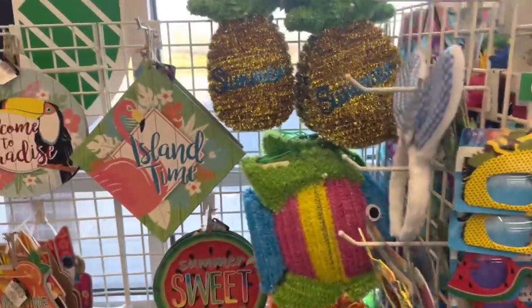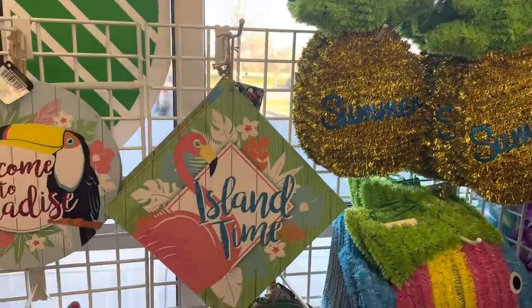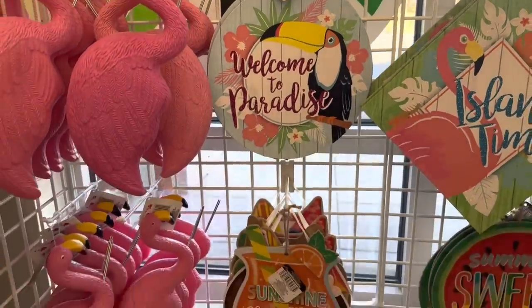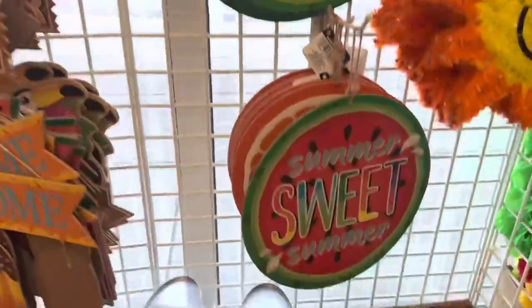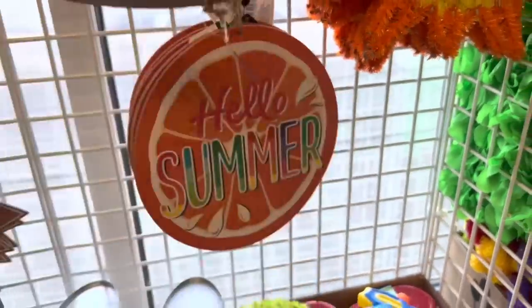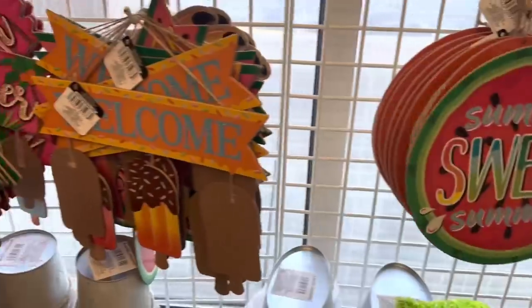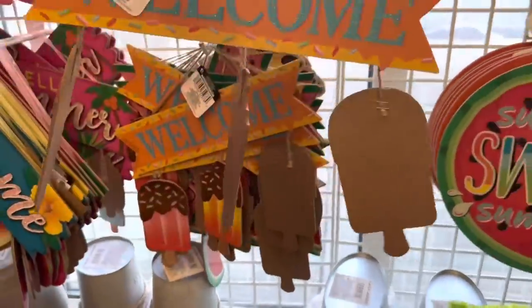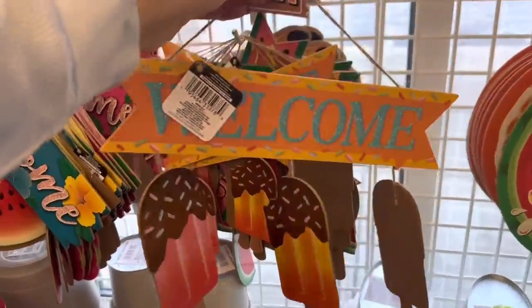All right, got the tinsel pineapples. That one looks new. Look at the toucan. There's that watermelon again. Oh, look at the orange. Hello, summer. That's fun. Oh my gosh, I found it. Yay, look at the ice cream. Oh my gosh, that. Okay, hold on.